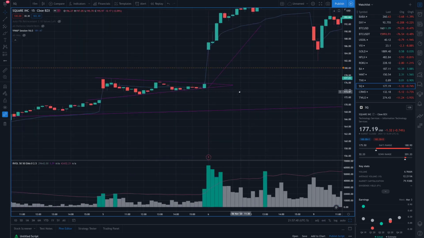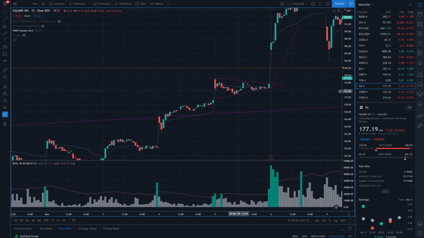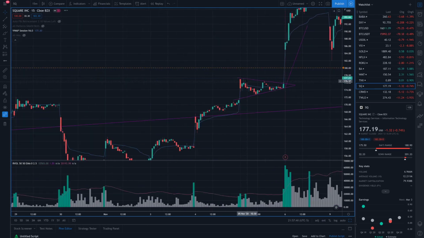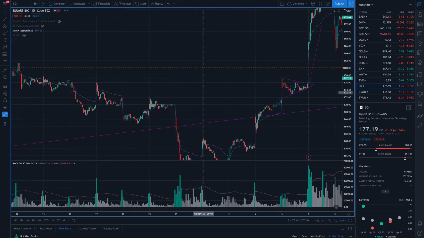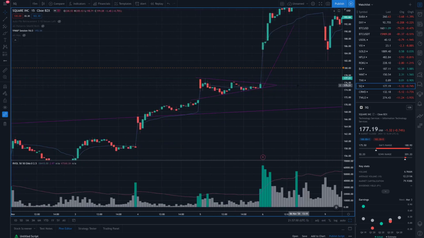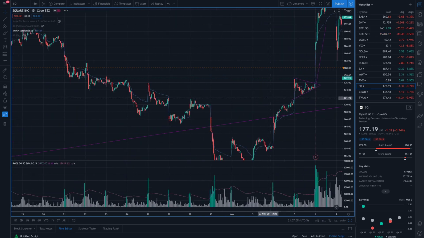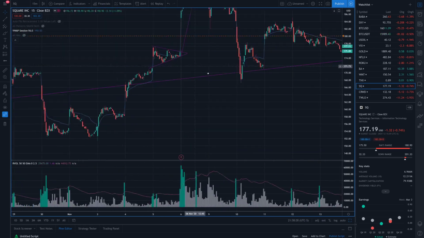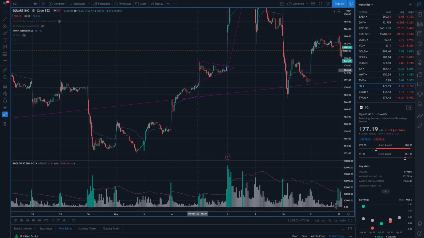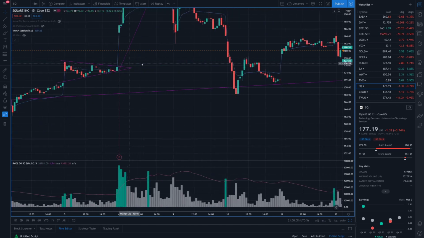I think that's one of the most reliable ones, especially when used with the EMA 9 and VWAP. It really gives a clear indication that something's about to break out. And so I'm using this on the 15-minute chart, but you can see this happen on the daily chart as well sometimes. It depends on what time frame you're looking at. But the 15-minute and one-day I use the most for swing trading, right?